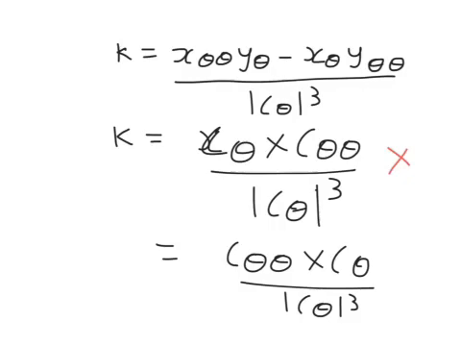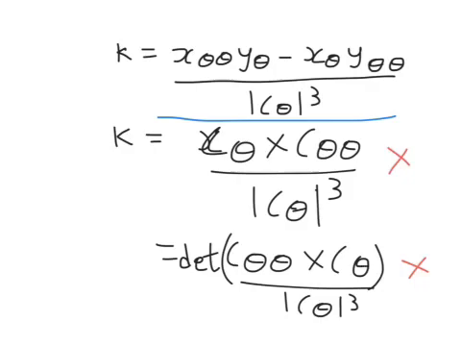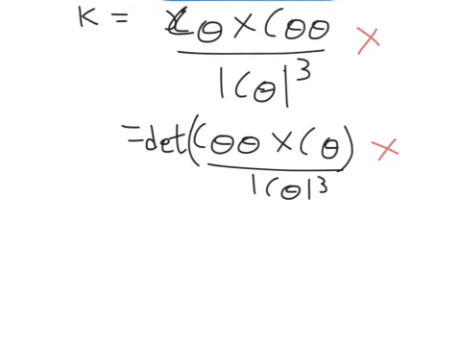And in fact this is also wrong because this would suggest that it is a vector quantity, while if you see the original formula here, it is a scalar quantity. There is no i, j or k in it. So what the right thing is, we have to take a determinant of this. And this is our actual curvature that we derived. And let's look at what the sign of this determinant would look like for different curves.